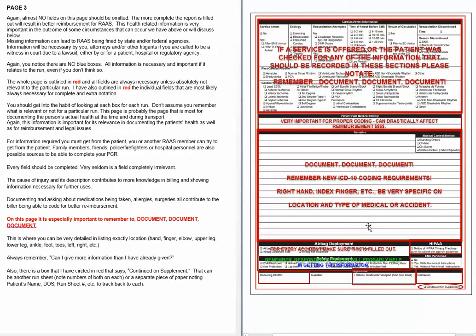So if you have any questions, talk to your chief and set your protocols up so that they follow rules and regulations, so we have nothing to fear if we're audited or should by some chance have a lawsuit or anything.